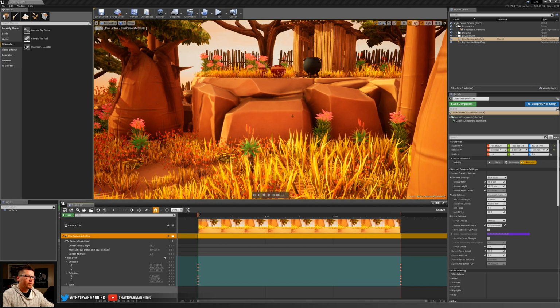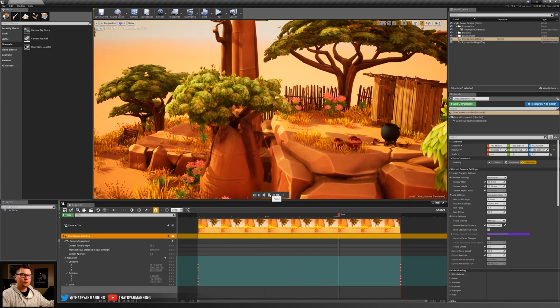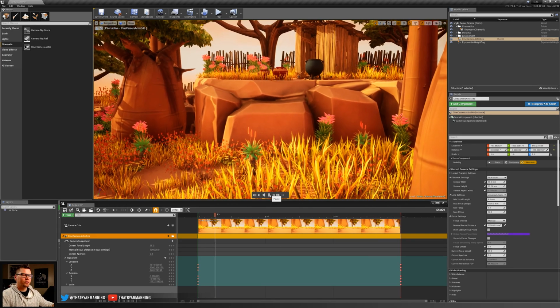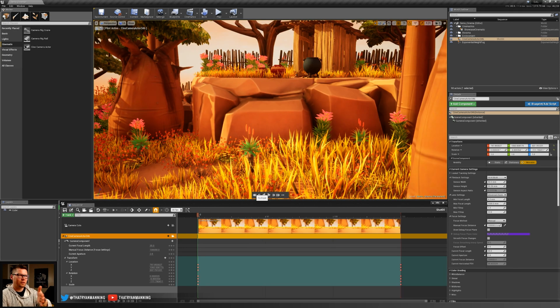Let's cover this real fast. So in there, if we play it, you can see that it starts out smoothly, and then it comes up to a smooth stop. This is great, and you've probably seen this before with other people making videos, that it has this smooth in, smooth out. Maybe that's not what we want. Again, because if we go back, we're doing a shot by shot, maybe we want just a continuous, seamless flow. So how do we change that? That brings me into the next point that I want to cover, which is the idea of key interpolation. So let's go ahead and jump into that, and it'll make more sense as we dive into it.